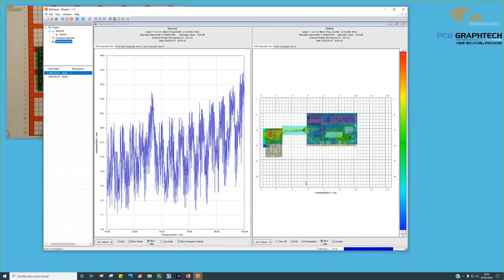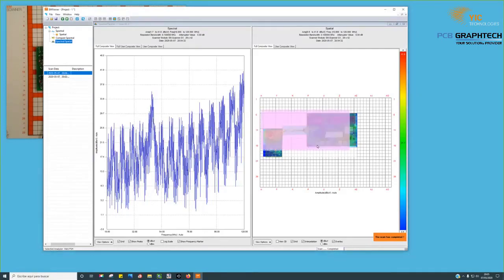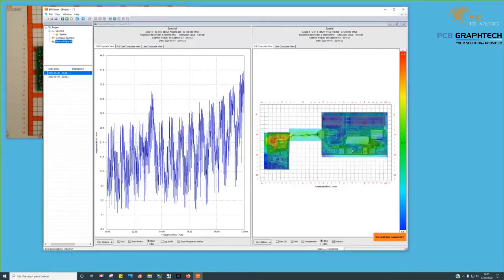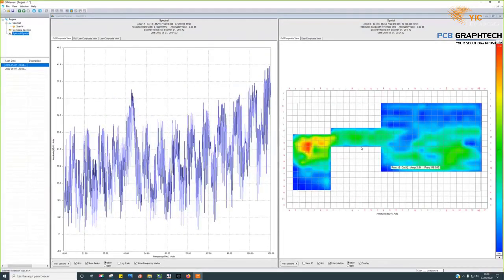So now we are finishing here the scan of the main PC board, and now we are going to finish the DC-DC converter. Let's make a zoom of the system. Okay, it's finished. We are going to make a zoom here. We can remove the picture, so you can see that now we have all the activity in the PCB, and when I move the mouse around the system, both amplitude and frequency change.